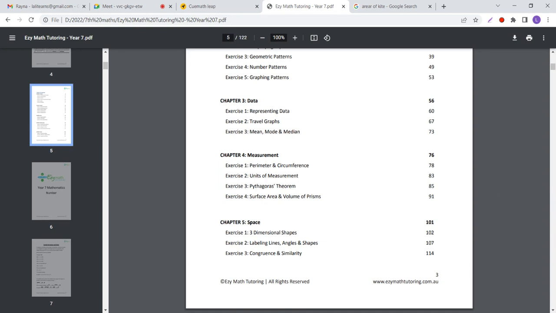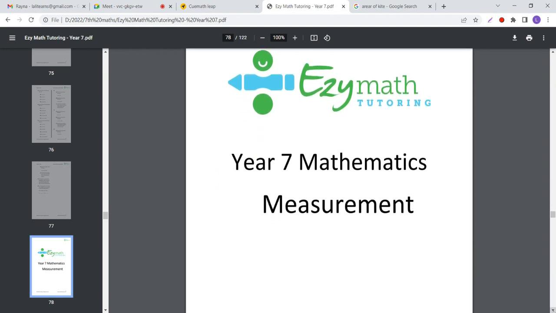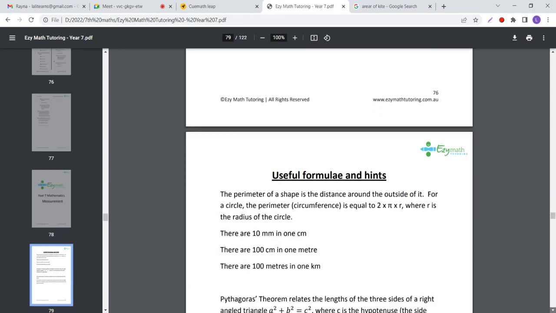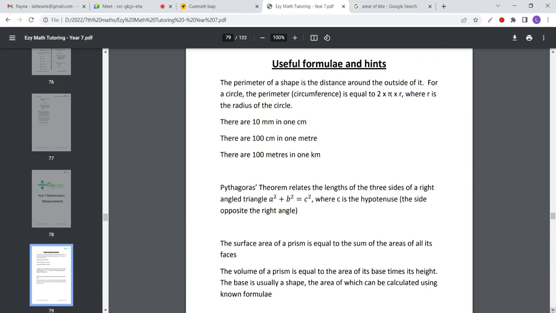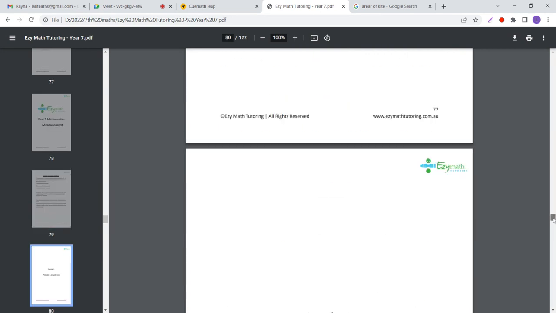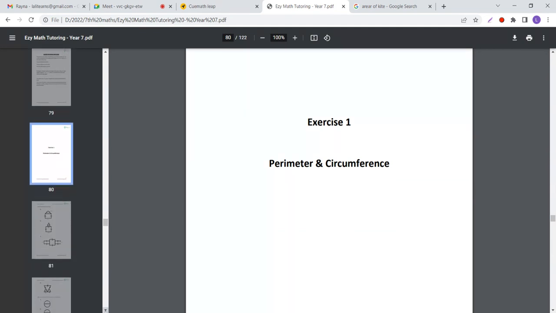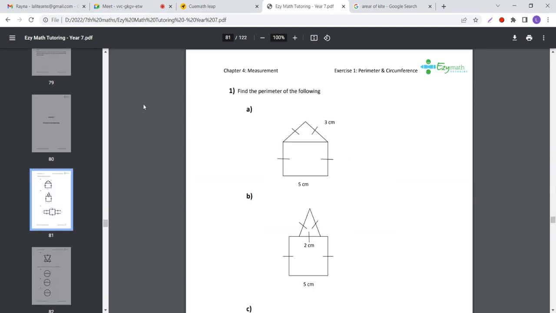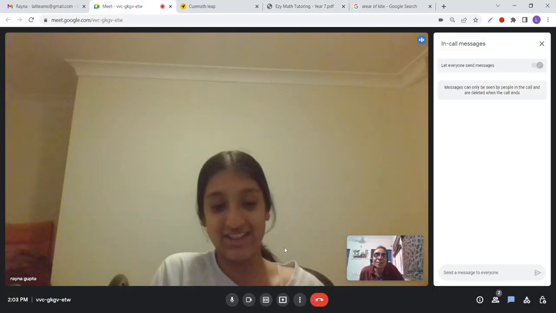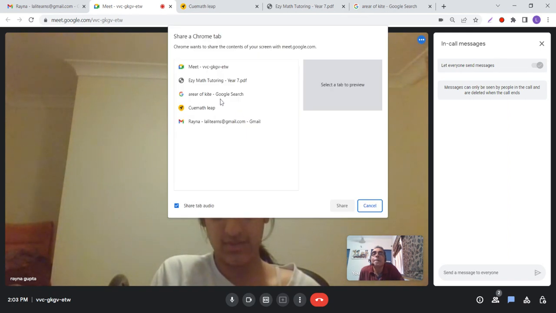Should be the 78. Okay, I'll be sharing my screen with you. The questions are on this side. You read the question and then you attempt it. Just work out the calculation at your side, no problem. Once you work out the calculation, then we start with simple ones. Okay, fine.